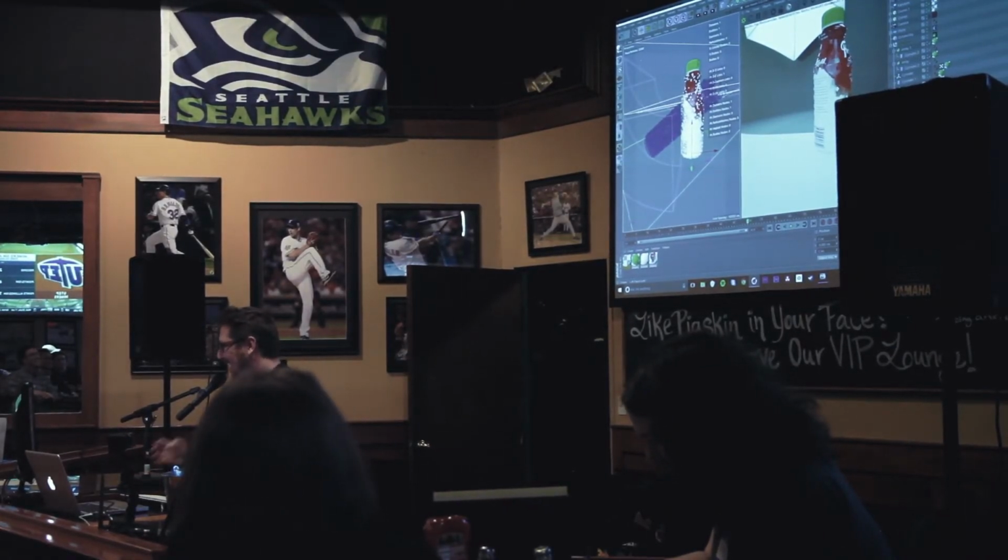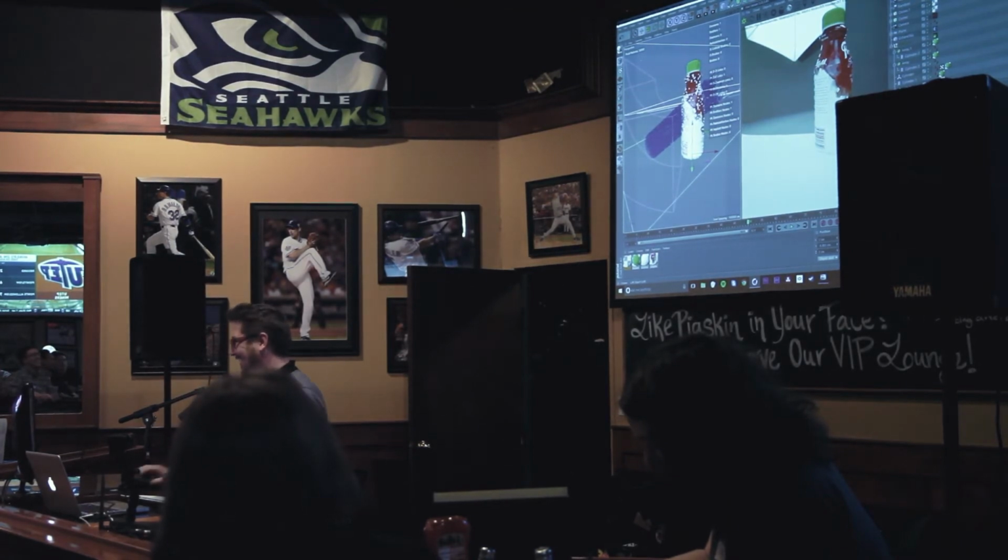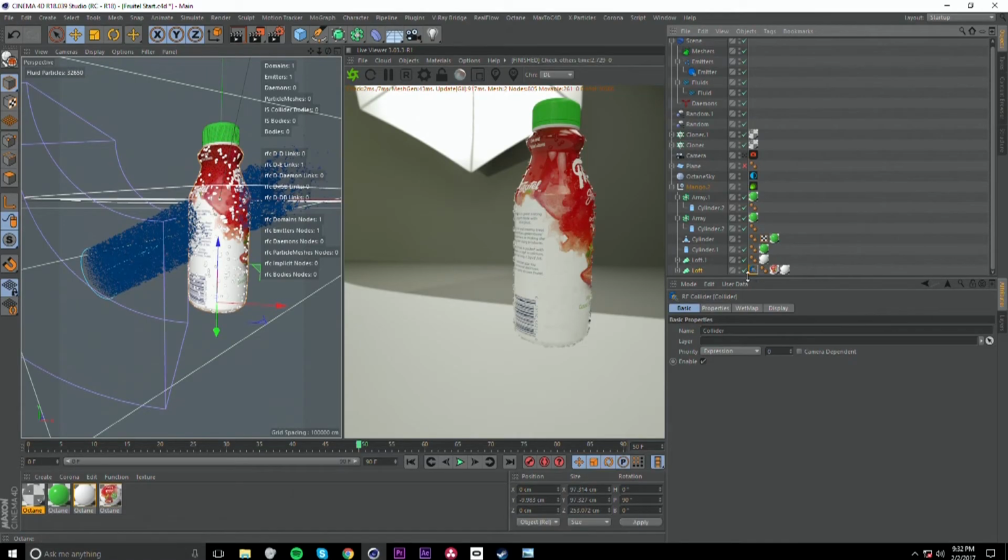Anyway, all right, so you got this loft right here. And then we threw the Realflow collider tag on it. And so now if we do this, you'll see that it goes through and, beautiful. All right, so we're going to let that go for a little bit and stop it there.